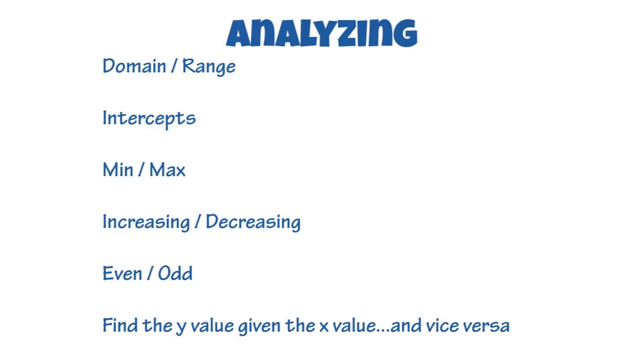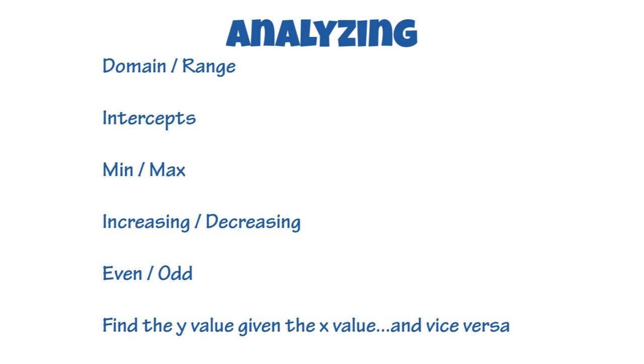When we look at graphs, we oftentimes will analyze those graphs, and these are just some of the ways that we look at them, because sometimes there's something going on real-world-wise that this is what we would need the info for. So domain and range, I'm just recapping what these things mean. I'm not really writing anything, and you can write anything that I say here that you don't already know.